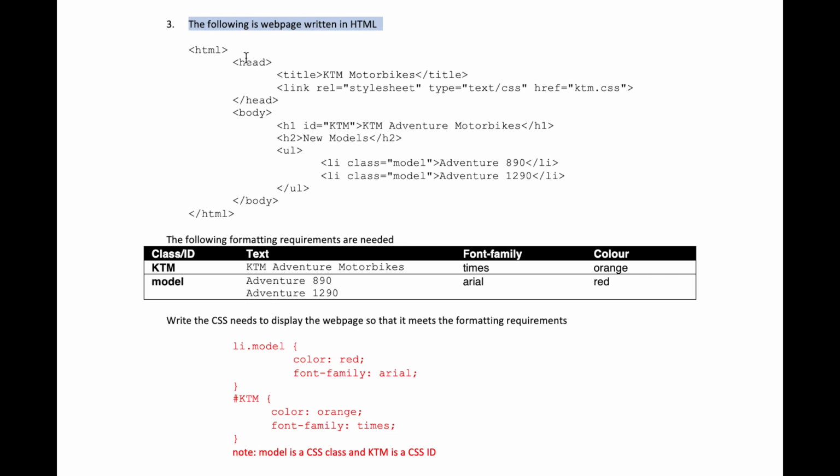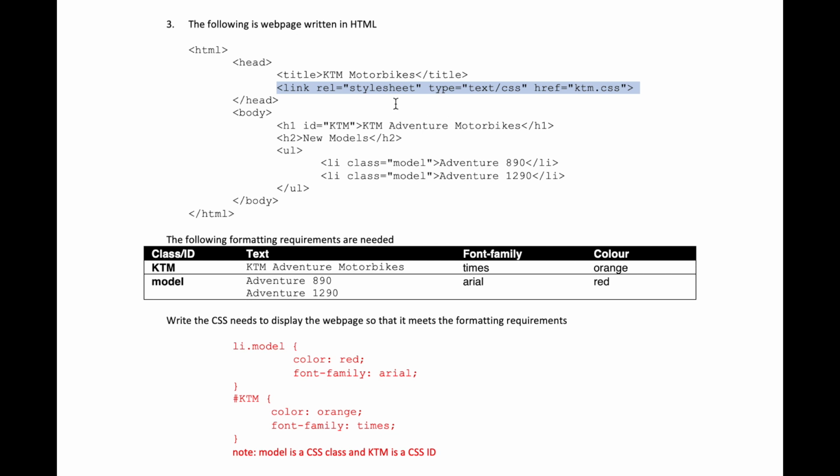So let's just look at the code. We have our start HTML tag, and end HTML tag. We have our heading section and we have our body section. Within the heading, the head tag, we have our title tag of KTM motorbikes, and we have our link to our external CSS file.